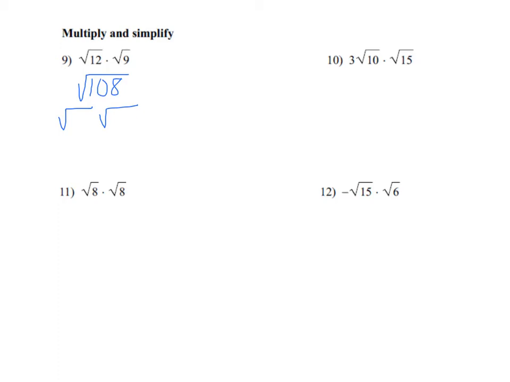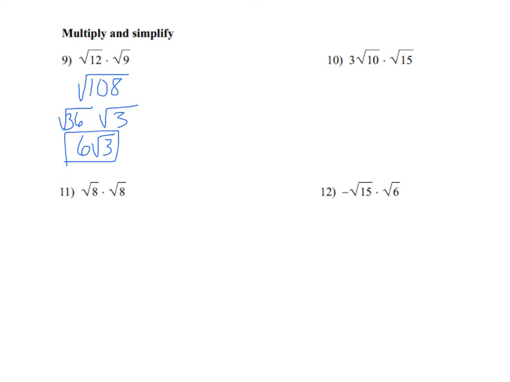Okay, so what you do is you pick factors that are going to be the largest perfect square that would go into 108, and that happens to be 36. So that's a better choice than 12 and 9. Let's do 36 times 3. All right, so then that would reduce to a 6 root 3. Now we could have gotten there by breaking this down and just calling that a 3, but the square root of 12 would have had to break down, and then we would have had to multiply them together. So either way you do it is fine.